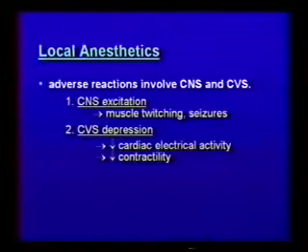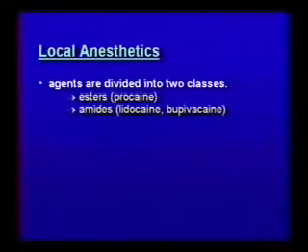Major adverse effects of the local anesthetics that you need to be concerned with are primarily within the central nervous system and the cardiovascular system. These can be quite severe adverse reactions and can, if sufficient, lead to the death of an animal. So they need to be monitored carefully. Within the central nervous system, these agents are excitatory, which can be manifest as muscle twitching and seizures, which can lead to convulsions and death if not properly treated. And in the cardiovascular system, these agents can be quite profound depressants and lead to cardiovascular collapse if, again, given at toxic levels.